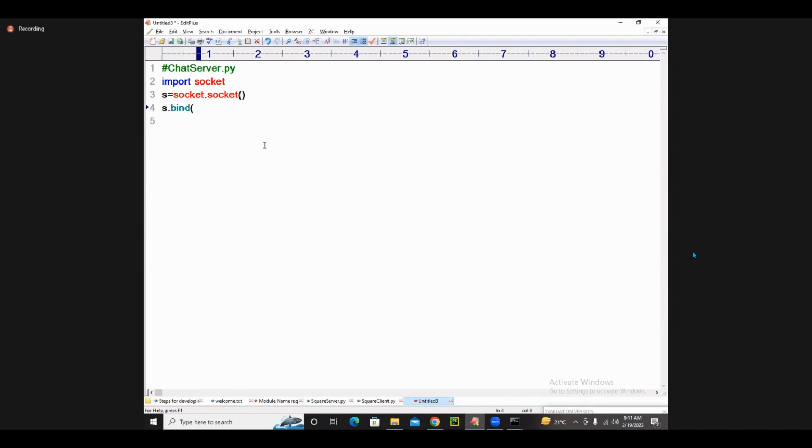I can write here 127.0.0.1. If it is running on some IP address, you can write the IP address of the machine. Since I am running on the local machine, I have to write this number. Some port number I will write, 3600. You write your own number, provided it should not be one of the predefined port numbers.